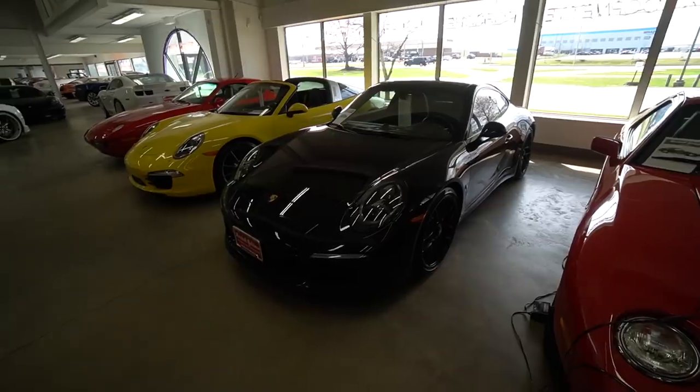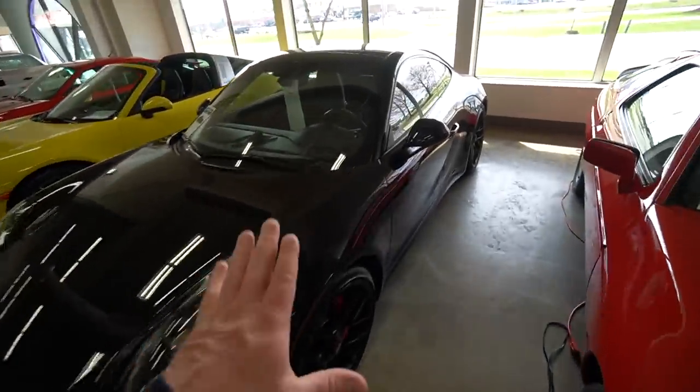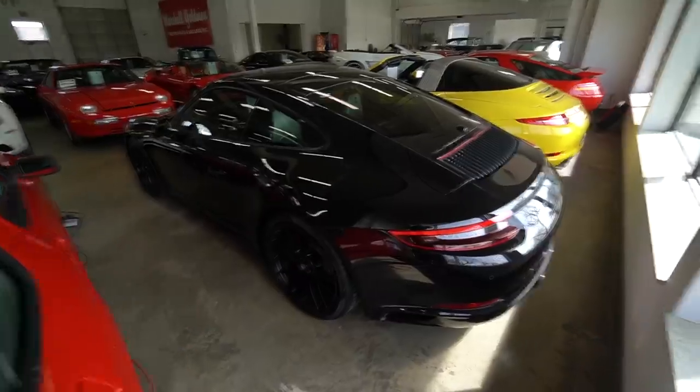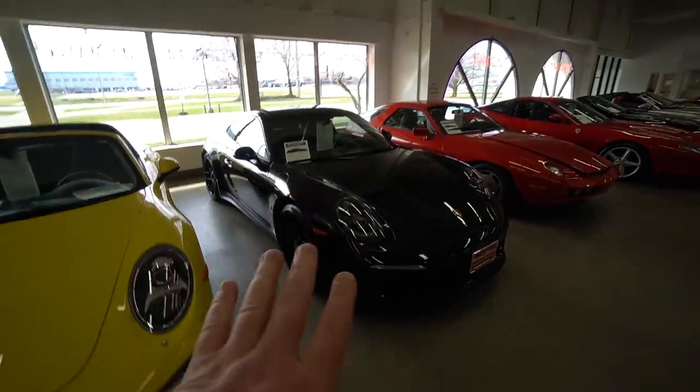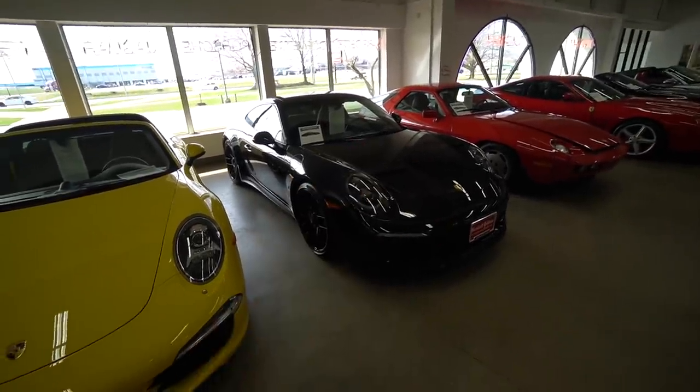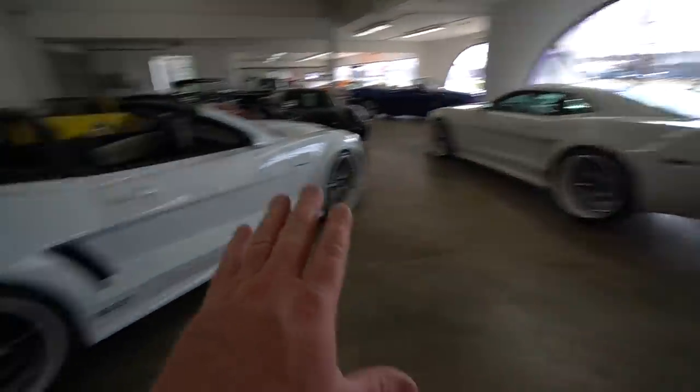One thing I would consider - not one of them here - is a Porsche GT3 RS, if I could find one in the right price range. In my opinion, those cars are specifically made to be tracked. It's not the type of car I'd buy and start modifying. You'd definitely put an exhaust on it since it's one of the best-sounding six-cylinders in the world, but you don't really start messing with them because they're made to perfection for tracking. When I get a GT3 RS - because I will have one at some point - I want to start doing more track content.